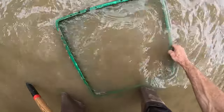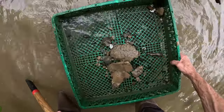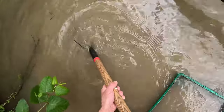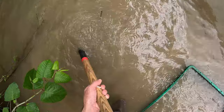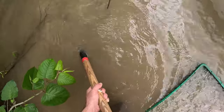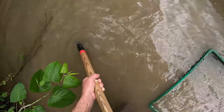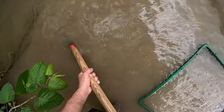I'll be using my dishwasher screen sifter here. I'm filling this up. I see a flake right there, but I'm scraping fired rock off the bottom of the river, and I'm looking for artifacts. So if you like ancient Native American artifacts, this is for you. I'll see what I find.